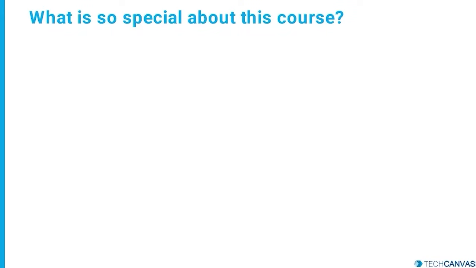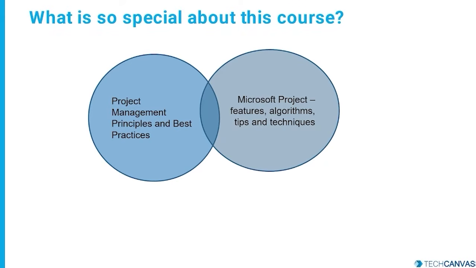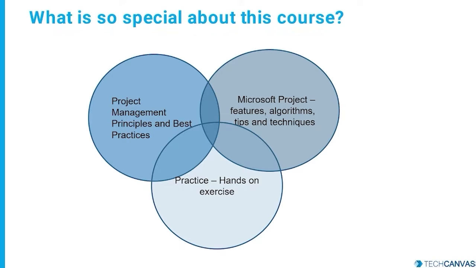So now let's understand what is so special about this course. This course is designed on the principle that three things have to come together to learn Microsoft Project really well. Firstly, there should be a mapping with project management processes and best practices. Secondly, Microsoft Project itself with the features like algorithms or tips or techniques or pitfalls. And finally, the third aspect is the hands on exercises. So, this course brings together all of these three in its design and implementation.